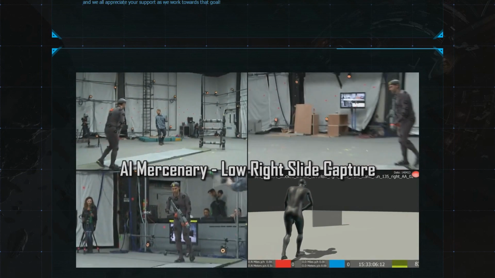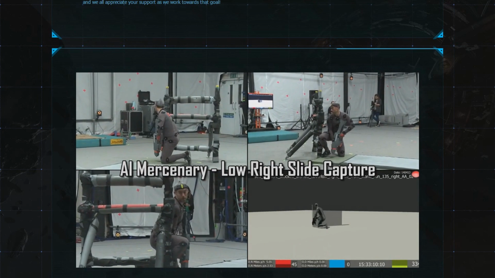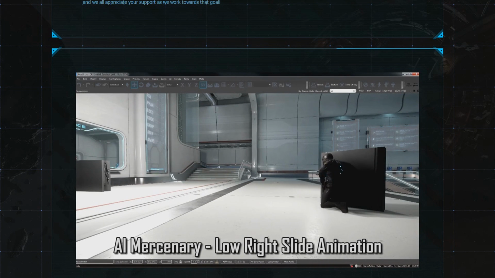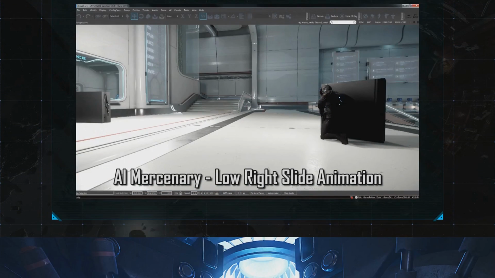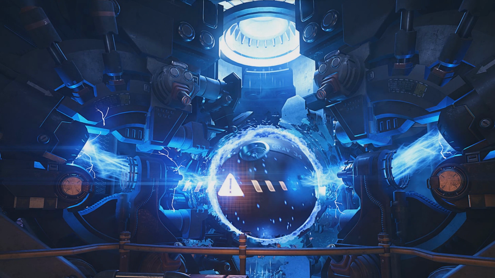The guy's actually sliding across this mat. Here's the finished result. Pretty cool how they do that. And so they've got to do tons of animation. They're currently working on that. That's going to take a while.